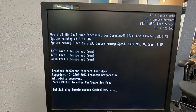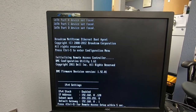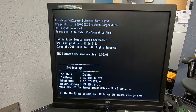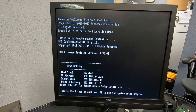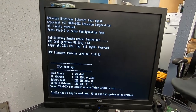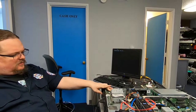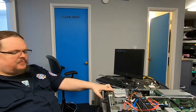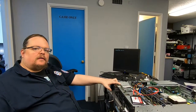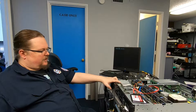meaning that that other connector that I unplugged was some sort of communications channel between the backplane and the server. What? I'm gonna hit F1. Trying to figure out why it needed me to press F1 on boot, because that suggests an error condition, but it didn't report an error condition. So, I don't know what's going on there. That might require some tweaking.